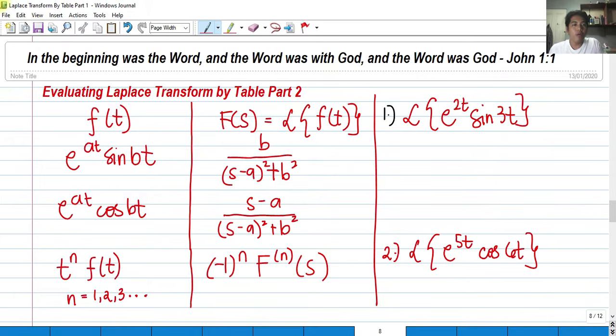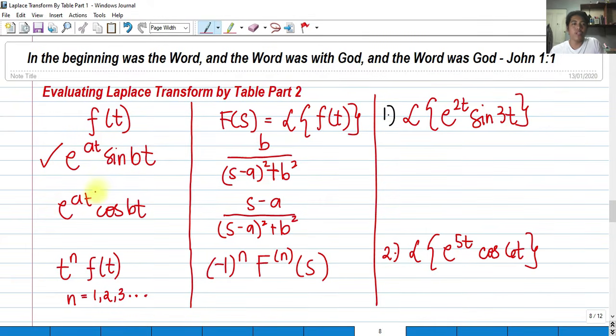Okay, so for example, we have an f of t that is in this form. It has an exponential function multiplied by a trigonometric function. Let's say e raised to at times sine bt, where a and b are any constants. Again, we have to transform this into Laplace transform. We need to find the Laplace transform of this f of s. So we will be having b over quantity s minus a squared plus b squared, and that is the Laplace transform for this certain function.